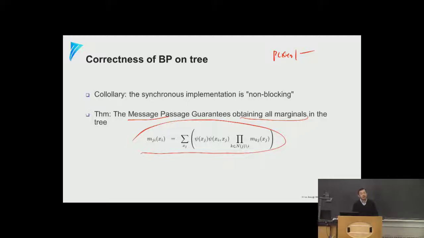Yes, there is only one path that you can establish between any pair of nodes, and that's very important because it implicitly tells you that once you run the message passing algorithm, there's only one way of getting the other message. You actually have uniqueness, and uniqueness is almost like a necessary condition for being correct. Otherwise, if you have the same message passed from one node to the other through two paths, then you may have two different answers. Then, of course, you run into the problem of which one is right and which is wrong, right?